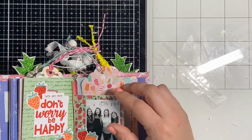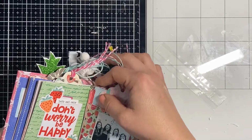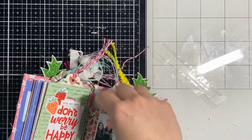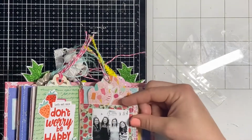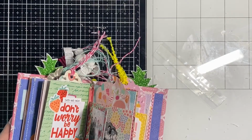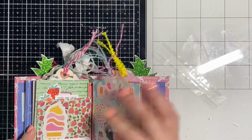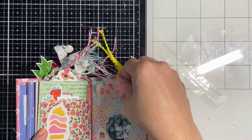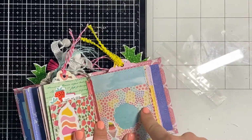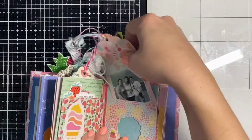Yeah. So this one is where my hole is, and I kind of just punched it too far down on the spine. In the future I'll just do it higher up, but because I had punched it down so much, there's the binding. It's a good view of the binding. I just did a smaller card in there so it wouldn't get in the way of the binder ring. So there's strawberry paper and ice cream was the theme. Oh, because this tag was ice cream paper. It was cute. So before I made this pocket, I just die cut it and then I stitched it down and you can see through there.